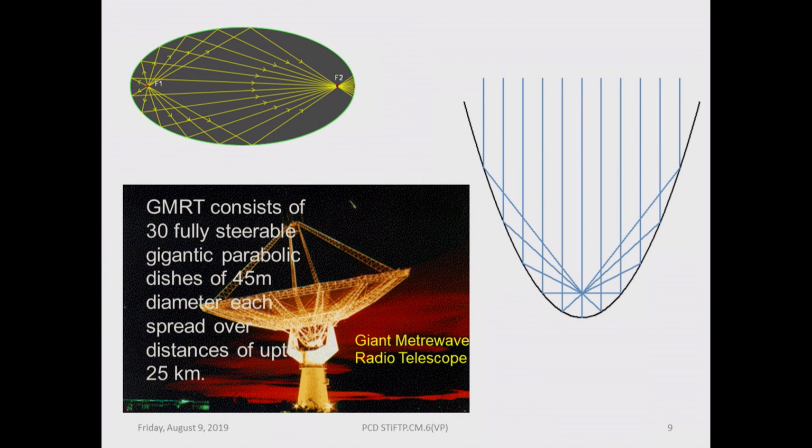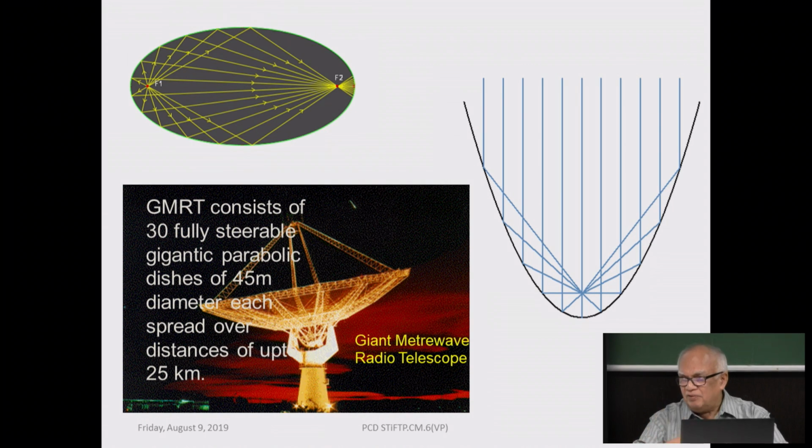And if you look at how light travels, if you have parallel rays incident on a parabolic reflector, they all get reflected and converge at the focus. If you have a light source at the focus of an ellipse, and if you have an elliptic mirror, then the light waves will bounce the way it is shown in this figure. It will always go through any point, wherever it hits, it will go through the other focus.